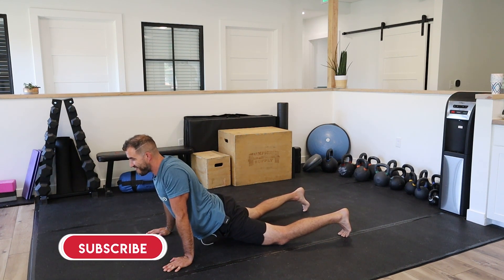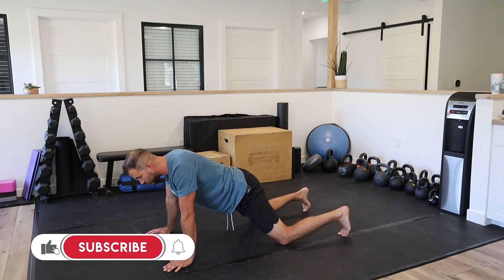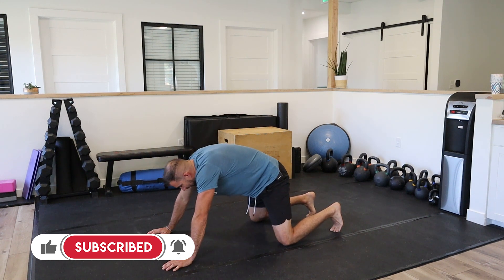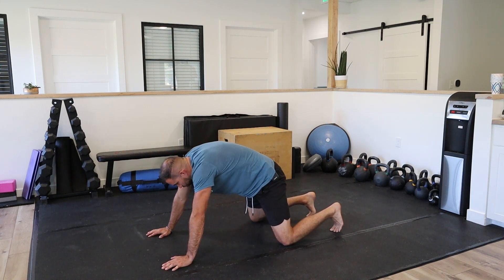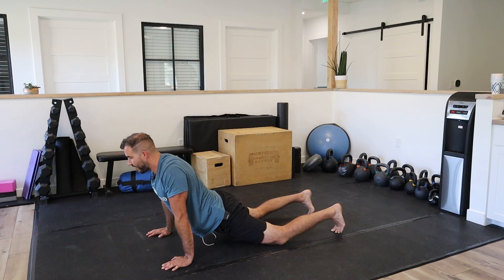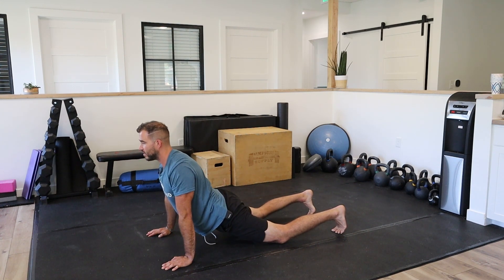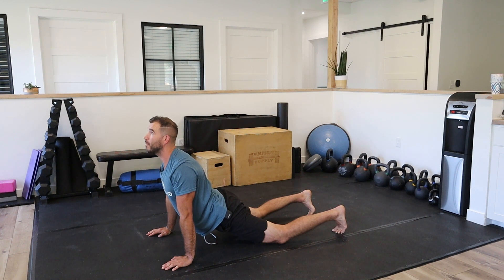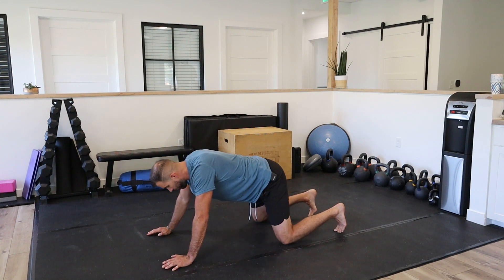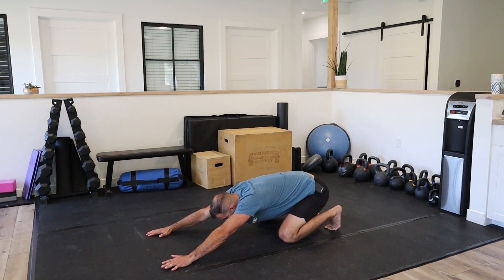You can find hinge points as you start to navigate through this. You're going to feel — if I keep my tailbone tucked, I get a little bit more flexion as I transition through these different points. Or if I'm here and trying to keep things tucked and arch my back, I'm going to feel extension in a different part of my spine than if I just sink in. I really implore you to get creative and feel things out.